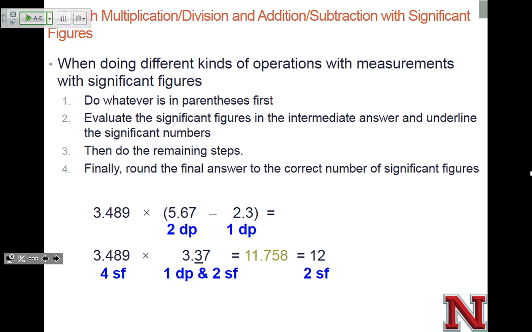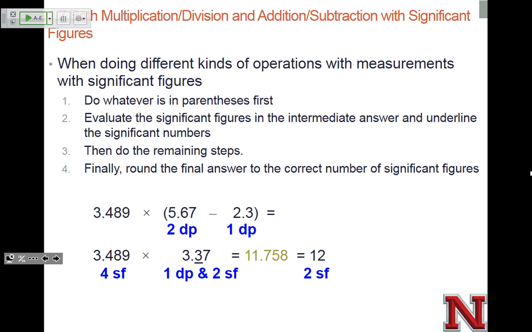Why did I put the 1 decimal place? Well, if you were adding here, that would be relevant. But we're not, we're multiplying, so we're going by the least number of significant figures. So I'm basically writing what's still significant and important in this number. You wouldn't go by 3 significant figures because that 7 is not significant. But I want to keep that 7 so I don't make a mistake in my final number.